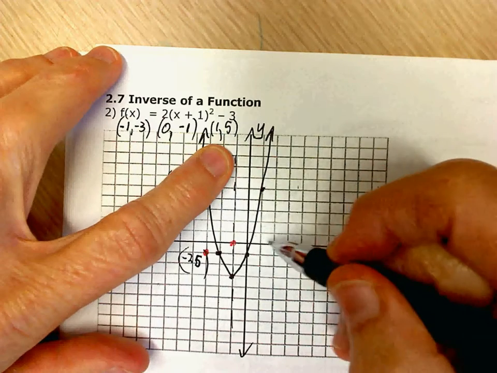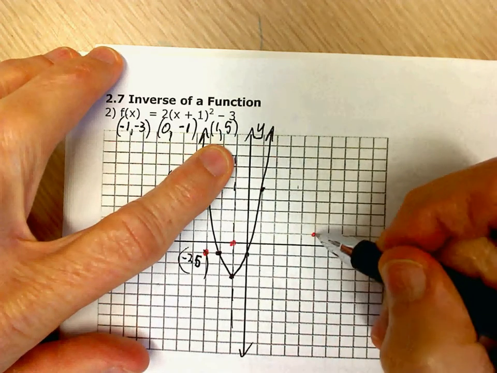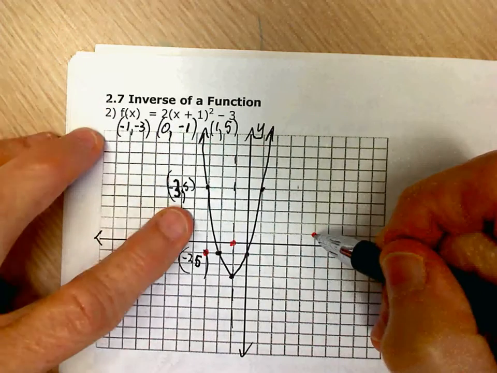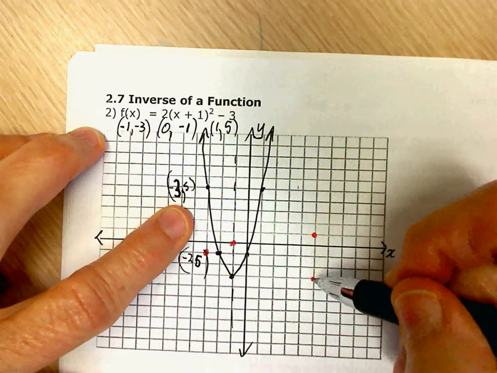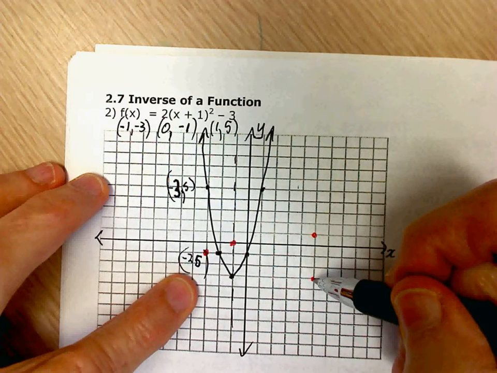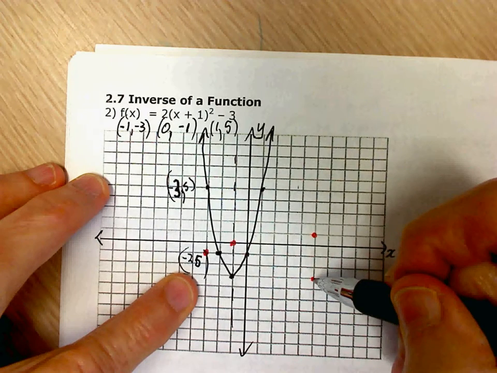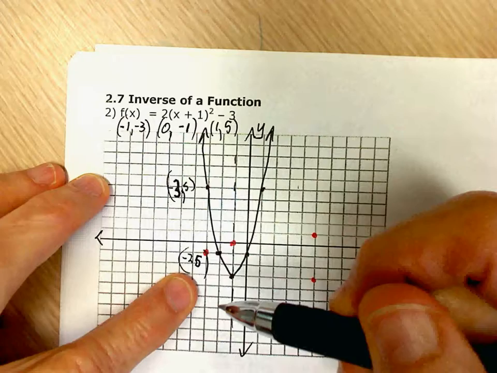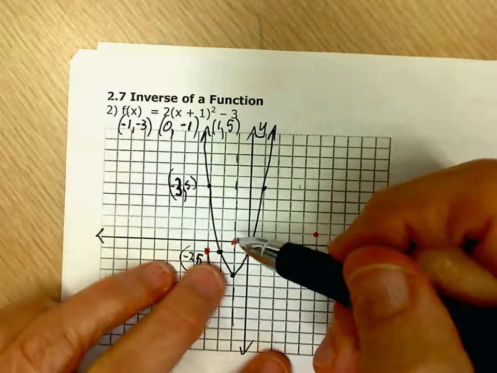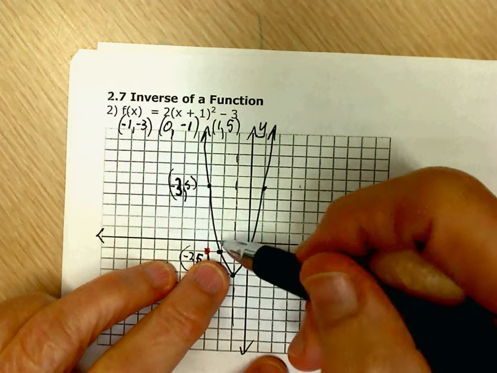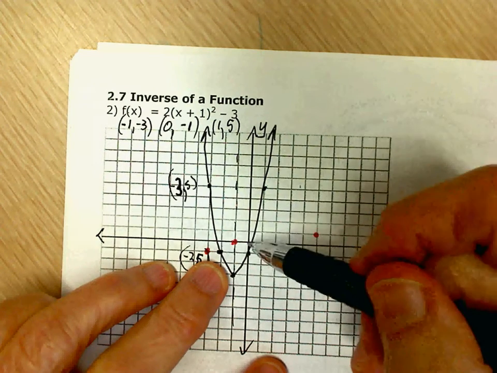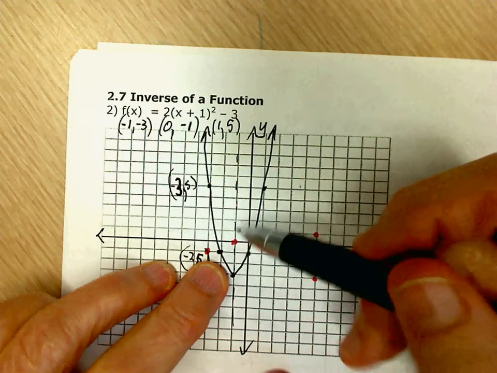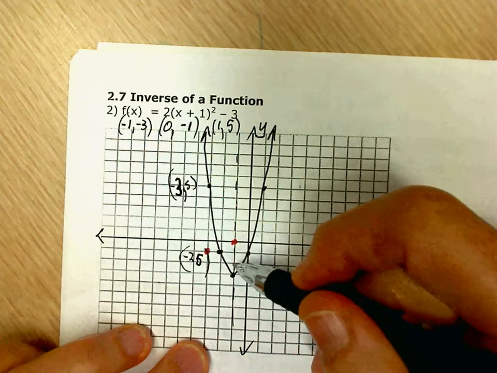1, 2, 3, 4, 5, 1. Now inverse of this is 5, -3. 1, 2, 3. And inverse of this is 5, -2. Oh, what did I write here? Oh, okay, that's not a point. This point is -1, -1, so the inverse is... No, this point is -2, -1, so the inverse is -1, -2. Yes, now we're doing better.